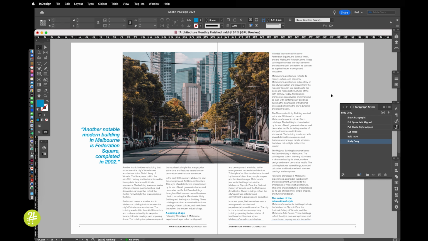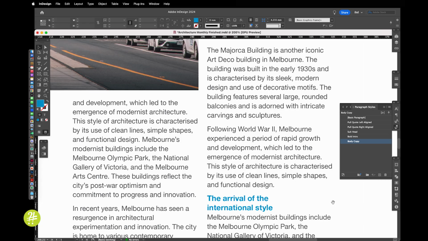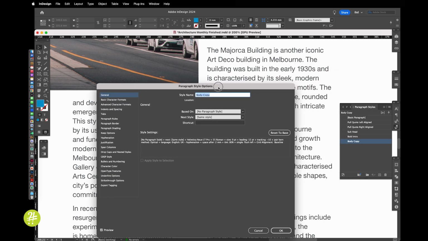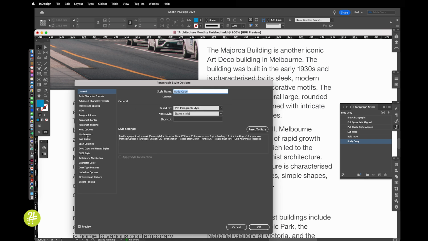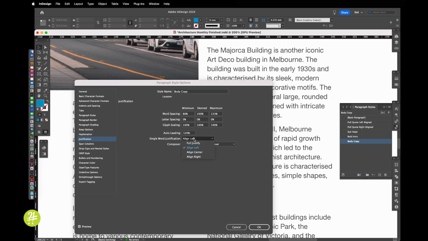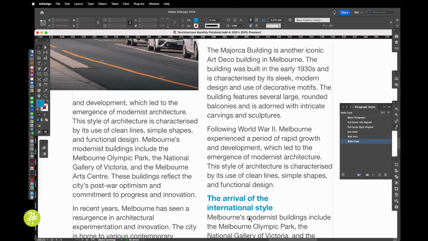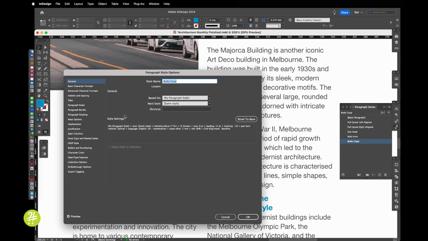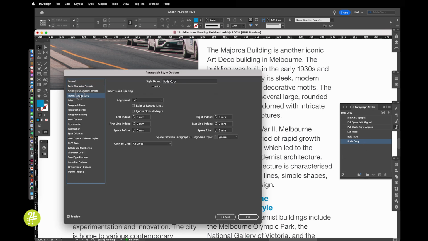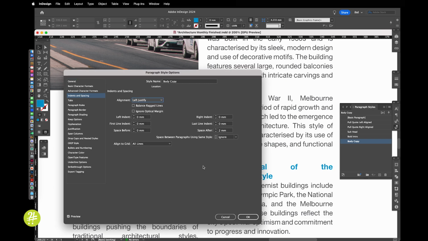Now the next thing we were going to look at is justifying the type left to right rather than adjusting it vertically. So again, we can do that. We've got a paragraph style already created. So I can click on that paragraph style, and I'm going to come in here, and we're going to need to use 2 things. If we're going to justify, I can click in here and go fully justify. And then if I OK that, it should do that. And I've probably got an override up here, and I've got a line left. So I need to then left justify. And that's going to do it.